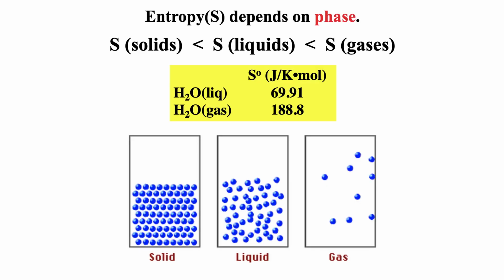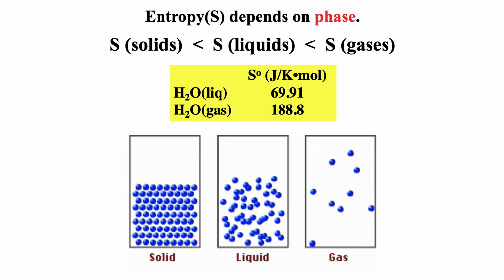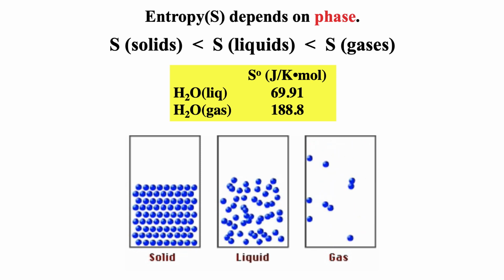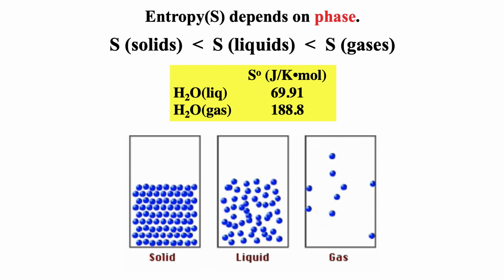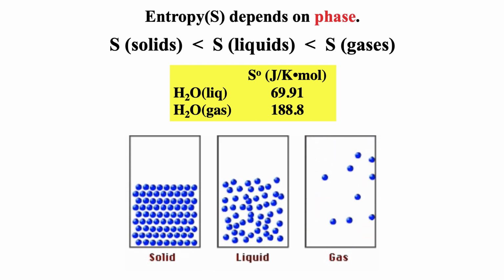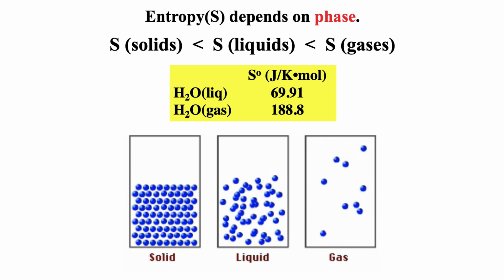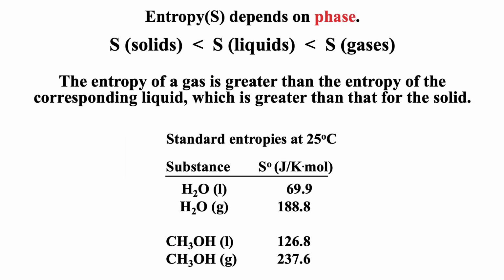Entropy depends on phase. Typically, gases have higher entropy than liquids, which have higher entropy than solids. For a specific compound, the gas will always have the highest entropy, and the solid will always have the lowest entropy. Molecular motions are much more random in the gas state than in either the liquid or solid states. Motion in a liquid is more random than that of a solid. Gases tend to have the highest entropies, while solids have the lowest. And again, entropy is a measure of the number of configurations. It is not a measure of disorder. And so for a compound, the gas always has the highest entropy and the solid will always have the lowest.